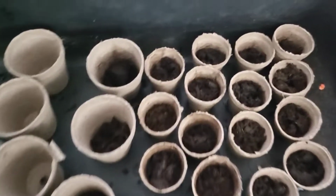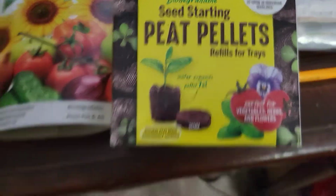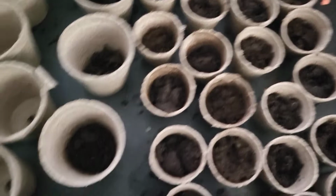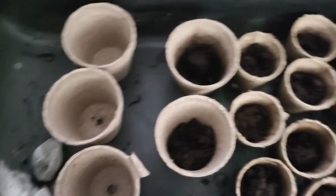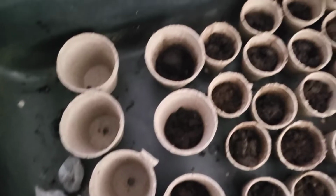So as you see, I've got all the pots filled. The smaller ones are all done. There are a few larger ones. These are just the outside coating of those peat pellets that we got here. And of course, those are those biodegradable pots that I got, some for 25 cents, some for 50 cents. So these pots that are empty, I had some leftover of the Jiffy seed starting mix. And I'm gonna go ahead and use what's left over in this bag to fill those. I think it'll be enough.